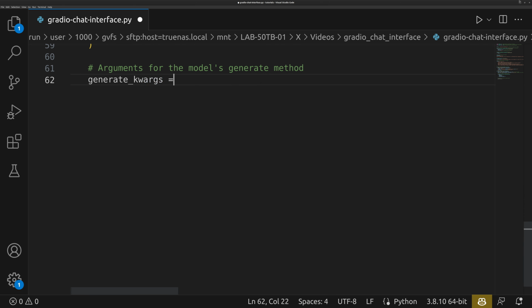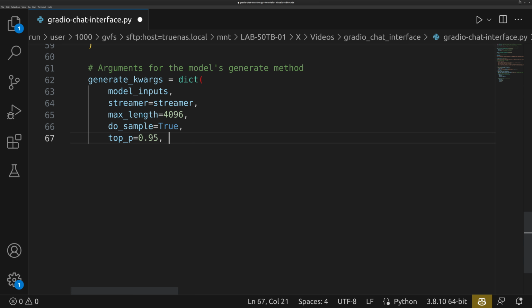We'll specify the model generation keyword arguments, or kwargs, which are just what we would normally have passed straight into model.generate. But we're defining them here so that we can pass them into the thread call. In our case, we'll pass the model inputs, which will be the tokenized prompt, basically. Then the streamer object so that we can stream, max length, which is the max length for this model. Do sample is true for basically sampling from a probability distribution, so i.e. don't be greedy, but you might want to be greedy, I suppose, if you want. Anyways, then we'll set top P, temperature, and top K, all things that you can feel free to tinker with on your own if you want.